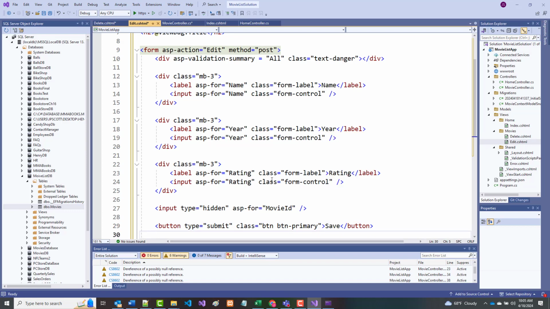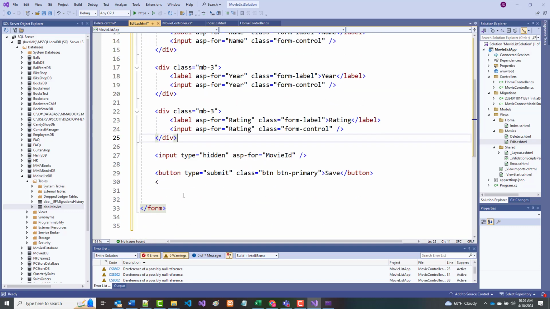So there's the save button. All right, the other one is we're going to set it up as a hyperlink, but then style it as a button.